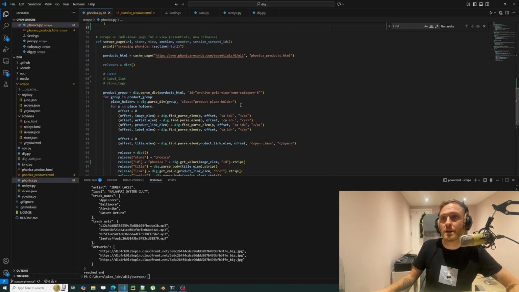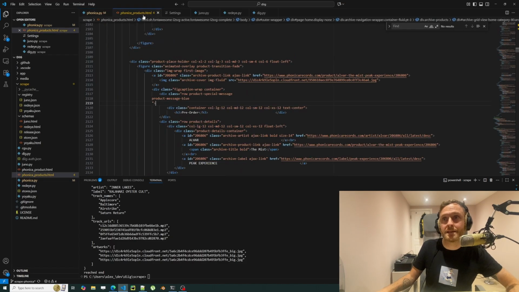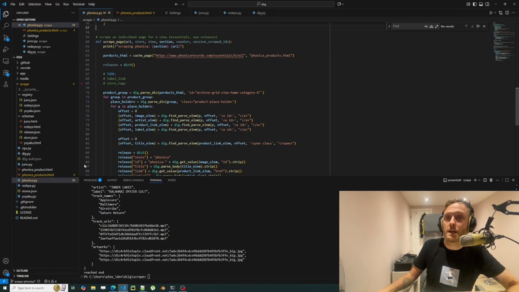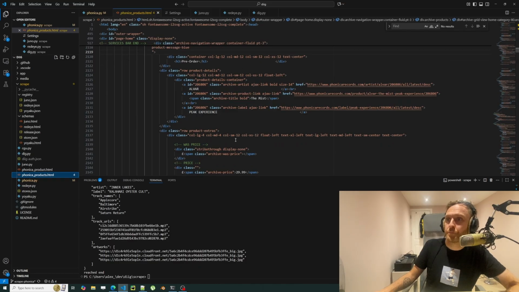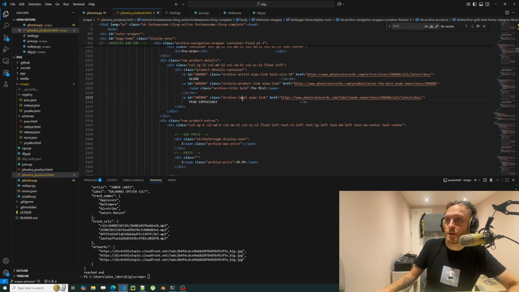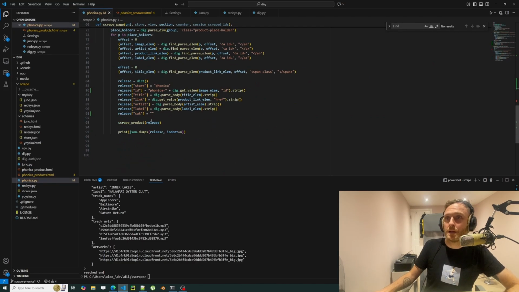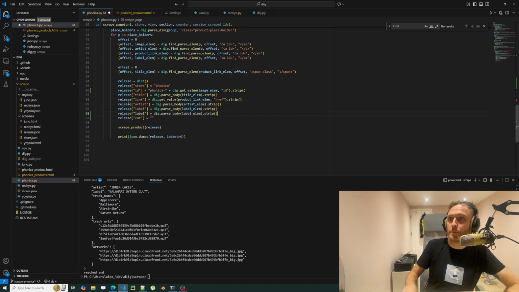So now label link was present. Let's see if I can find that, I think it's in the products page. So label, yeah, we already have the label elem in here, and it's a case of getting the link from that elem.